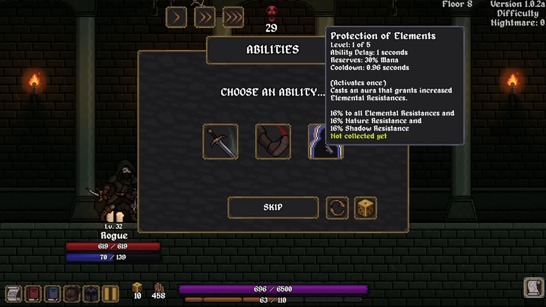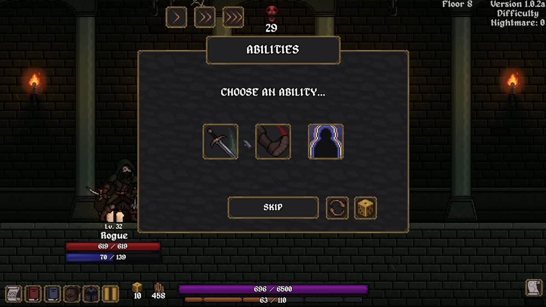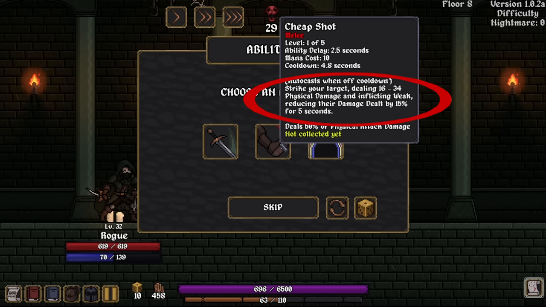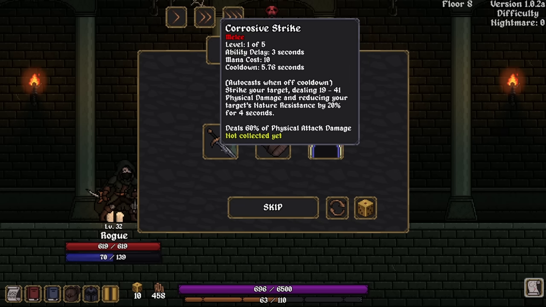I think this is completely useless for us at this point. So let's just get some kind of spell. Corrosive Strike. Strike the target, dealing physical damage and reducing your target's nature resistance by 20%. Strike the target, dealing 16% physical damage and inflicting weak, reducing their damage dealt by 15%. I mean, I prefer reducing their nature resistance.